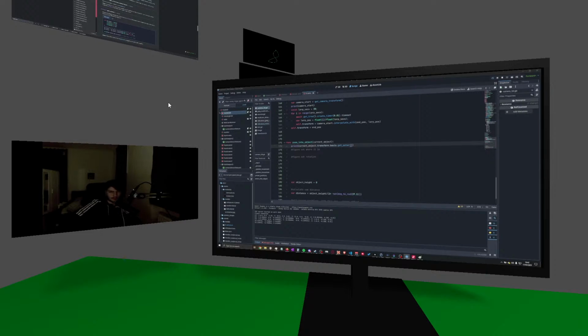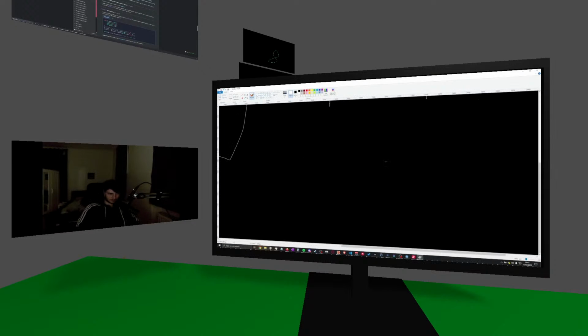Wait. No, wait. This is definitely math I should know, because I remember there was a thing where you have a rotation matrix, and then you have your vector that you want to rotate, and if you multiply them, you have the rotated vector.